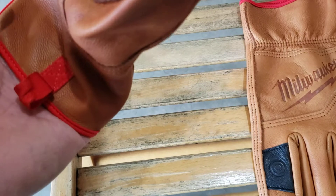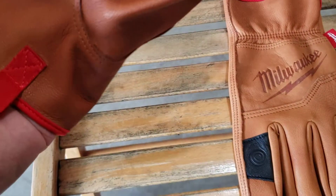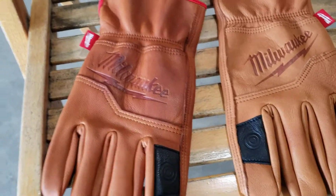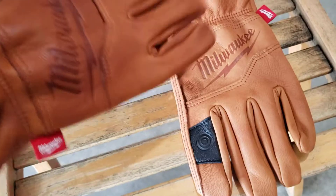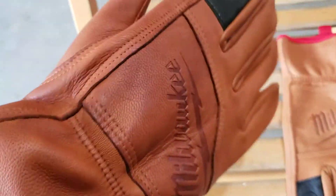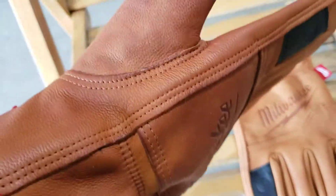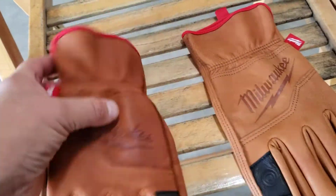It does not have to be from the USA to be good necessarily. To me, these things look like they are made well — obviously once I use them I'll find out. If they really stink, I will let you know. I like these for around the house, camping, and things like that. A nice thin leather glove — I had a pair for probably 15 years and they lasted almost forever.